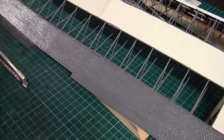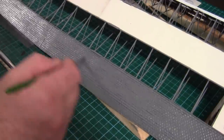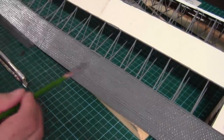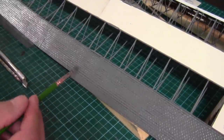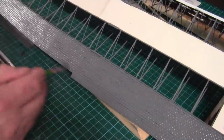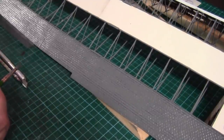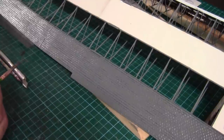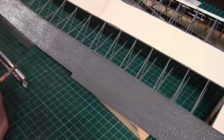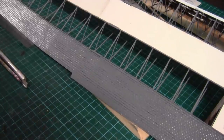With the soot now done on the inside of the station, I've just finished putting the two coats of grey on the tiles that we started at the start of the video. So we shall leave that to dry before we go any further. While that's drying, we've got some drain pipes to make for the station still left to do, for the guttering that we put on last week. So we shall concentrate on those.